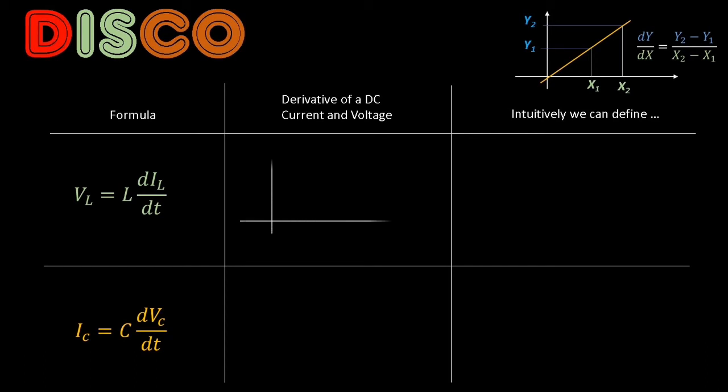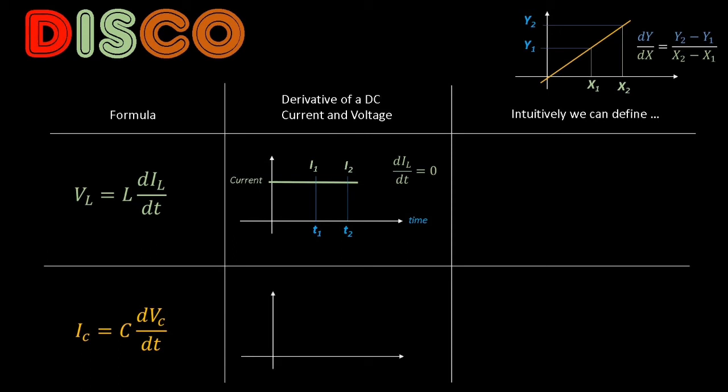Guys, balik ulit tayo dun sa inductor. Let's plot the DC current so that if we sample the current level with some time interval t1 and t2, you will notice that di equals to I2 minus I1 is equal to 0 because it is a constant current. Therefore, my di dt will be equivalent to 0.